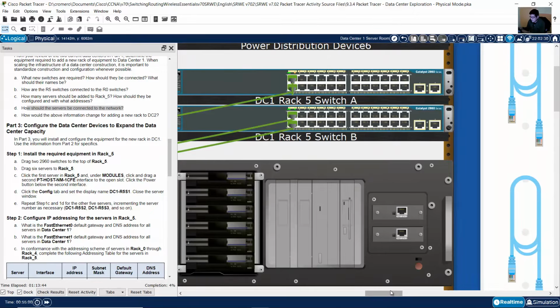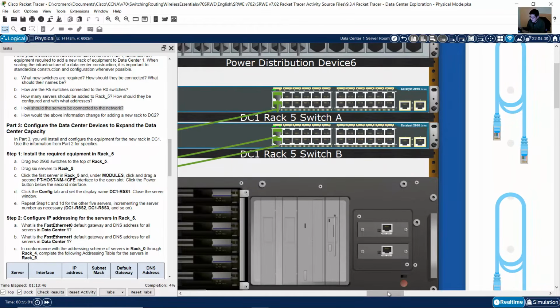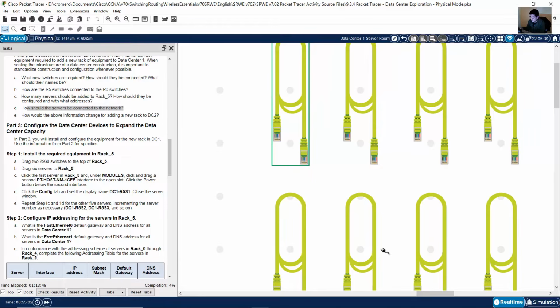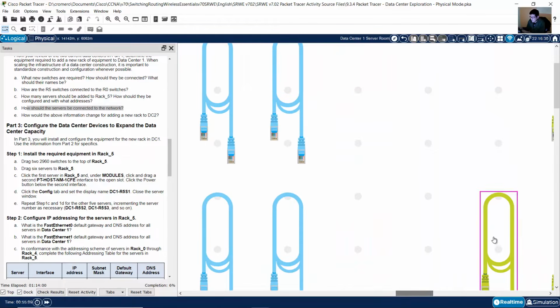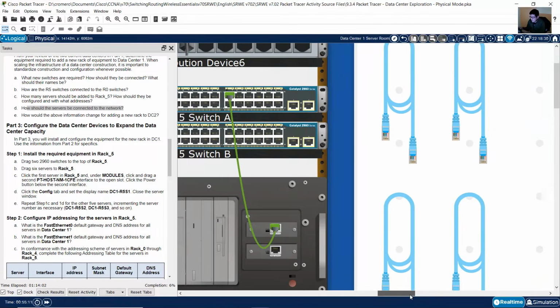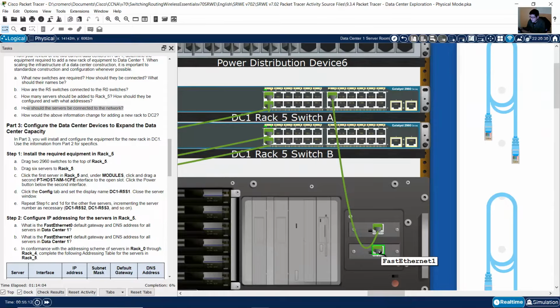And go to rack number 5. Use the cable, connect the first interface to switch A 13. Okay, the second interface to switch B 13.